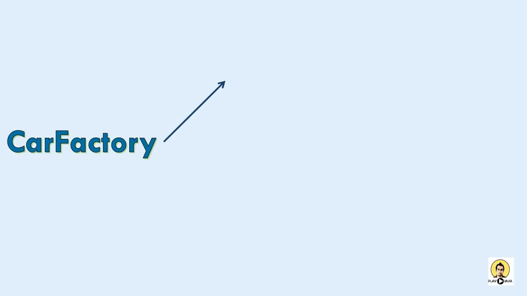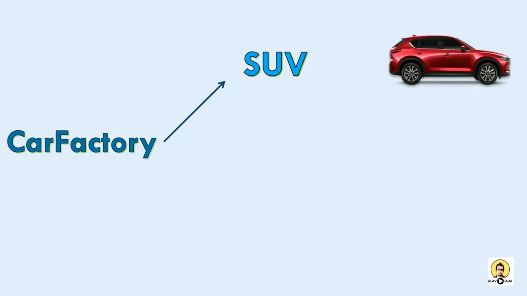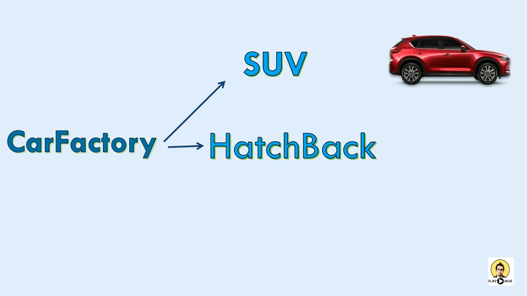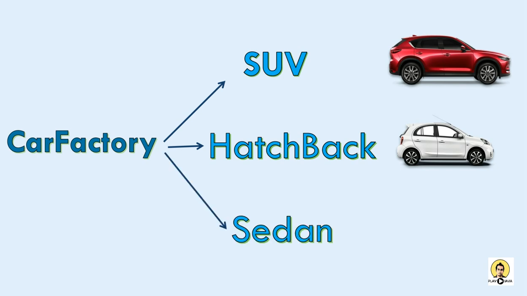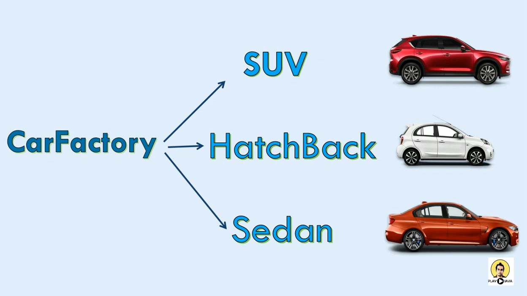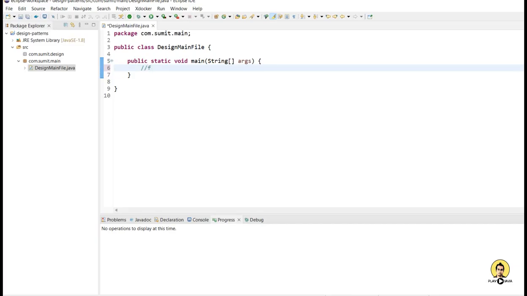Welcome to the series of design patterns. In this tutorial we will see what a factory design pattern is. So you went to a car factory and asked that the car should be type SUV and in return you get an object of SUV car. Similarly, if you asked for a hatchback car you get a hatchback car in return. Simply by asking for a car object like a sedan, hatchback, or SUV you will get the object of that type. This type of pattern is generally called the factory design pattern, similar to a car factory where you just pass a type and get the object of that car.